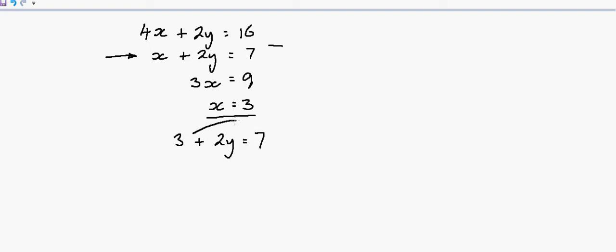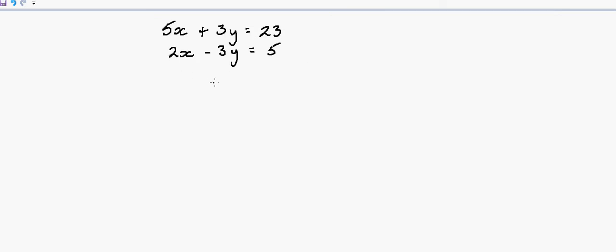This number will always come over the other side. So 2y equals 7 minus 3. So 2y equals 4. So y equals 2. And there you go, we found x and y. What some people do is they get so excited at finding an x value that they think, oh, I've done it. Okay, but you've got to go back and find the y value. Okay, so we'll look at another one.